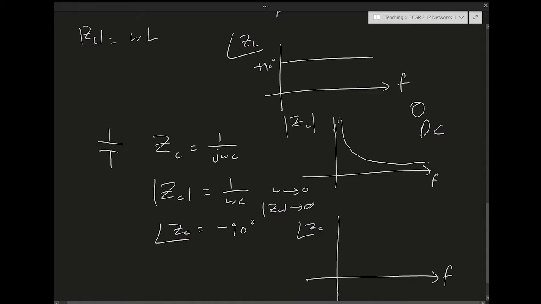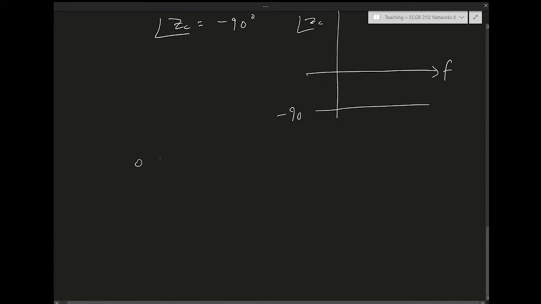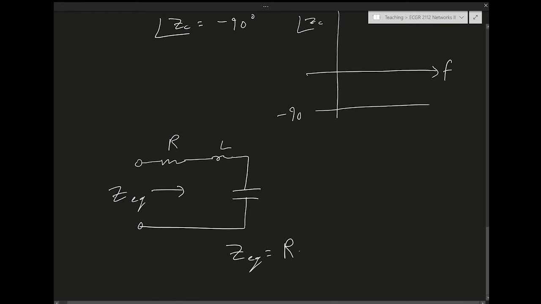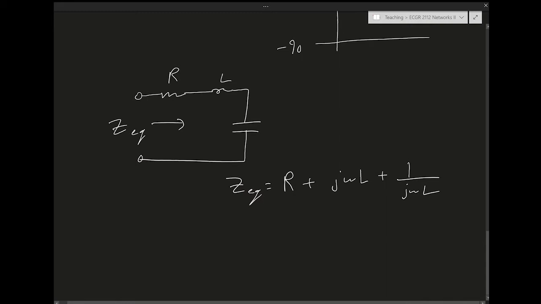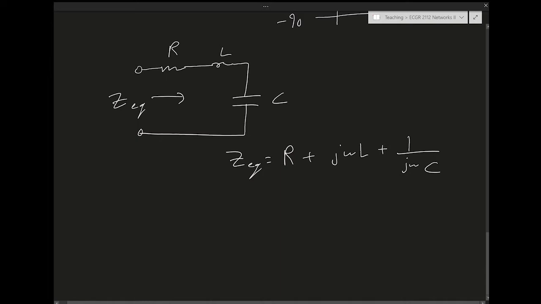What about if we have a combination of elements, a circuit essentially? So let's say we have an RLC circuit. We can still sweep the impedance. We can still, using the techniques that we already know, write the impedance as a function of frequency, right? Because we can write it directly. Z equivalent equals R, the impedance of the resistor, plus the impedance of the inductor, which is J omega L, plus the impedance of the capacitor, 1 over J omega C. So again, nothing new here. I just wrote it down. The only thing is now, instead of considering my frequency to be fixed, I want to sweep my frequency and examine how the impedance of this combined circuit varies with frequency.